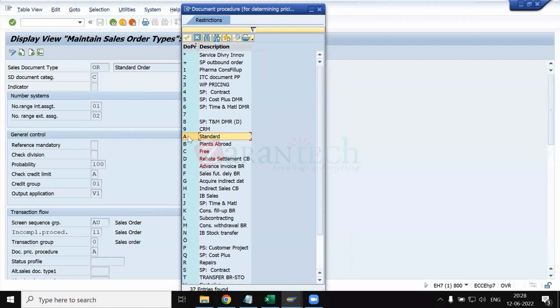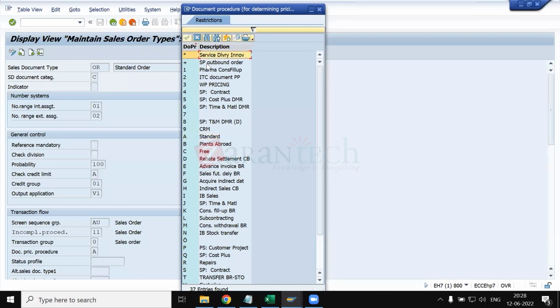Even if you are using the customization in your project or for any XYZ organization, still you will find this. The significance is that this field is one of the parameters to determine the pricing procedure in your sales document. And all the other fields that we have, they have a different logic in it.